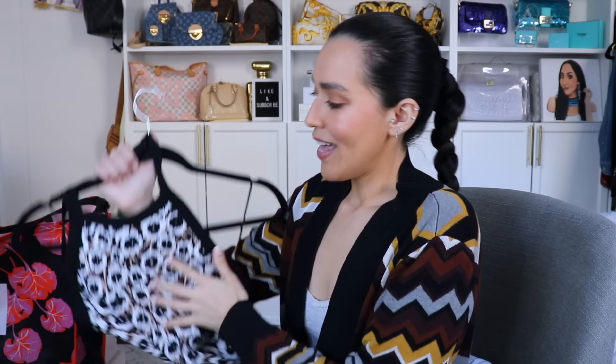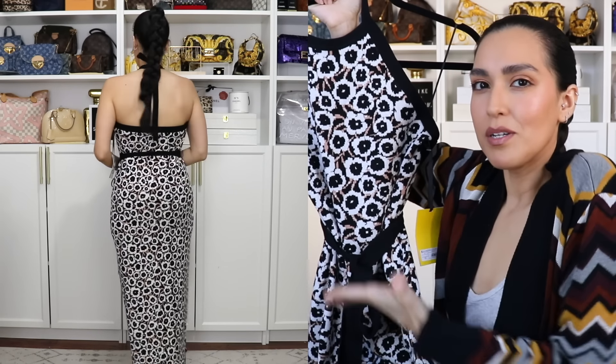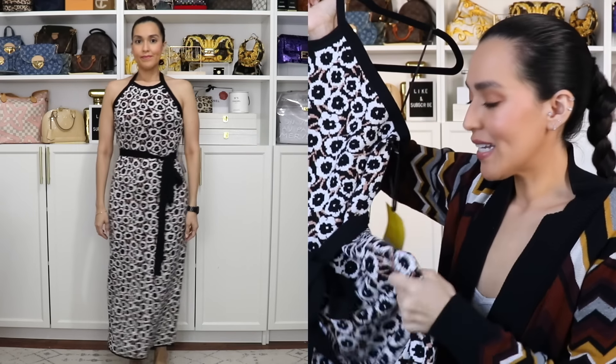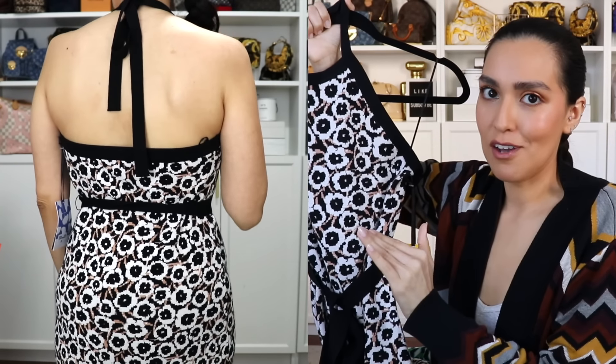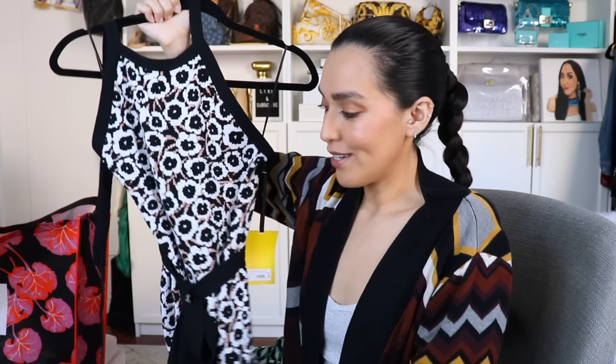That piece is this knit halter dress. The reason I wasn't interested in it at all is because I don't like halter dresses — I've never liked them. I just feel like they don't fit me well. I have a small bust and I always thought you need a bigger bust for this. I was always uncomfortable with the way it fit around the top. So halter dresses were out — I was not interested in it. But then I tried it on for this video, since I bought it and I'm doing this video, I wanted to show what it looks like on my figure. And I love it. And more than me loving it, my husband loved it — he loved this dress on me. So it's a keeper. I'm keeping this dress. That little mistake turned out to be a happy accident. My mom loved it on me too. So I'm definitely keeping this.